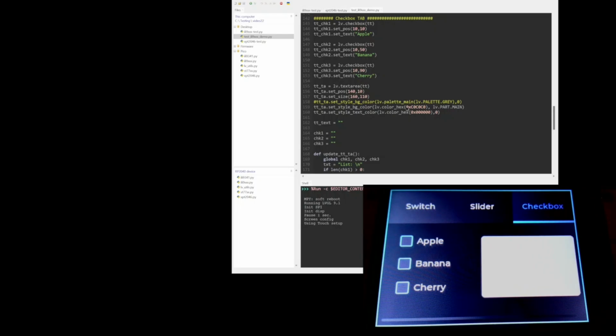I change its color. Normally, you can use the palette to change colors, and when you do, you can use palette with named colors. However, you can also set the colors using a standard color hex function, and here you provide the binary value in hex.